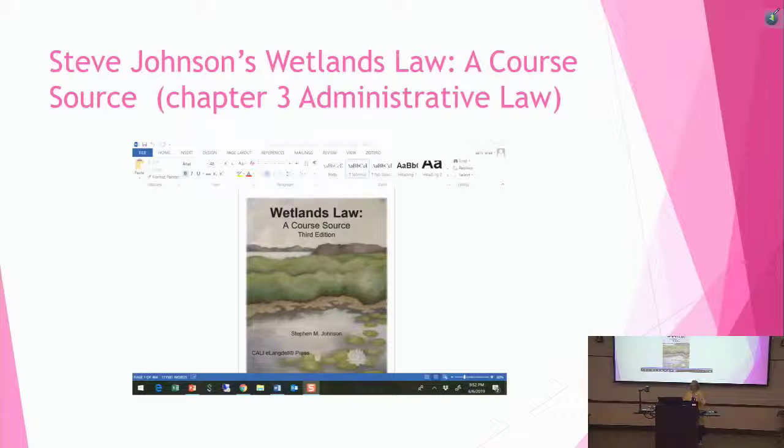And rather than telling them just to go to Cali and download the whole thing, I just took out the chapter. So that's one of the really nice things about, again, using eLangDal and also doing the editing and being able to take snippets or exercises or parts with attribution to use.